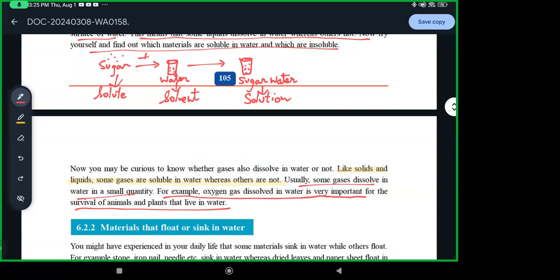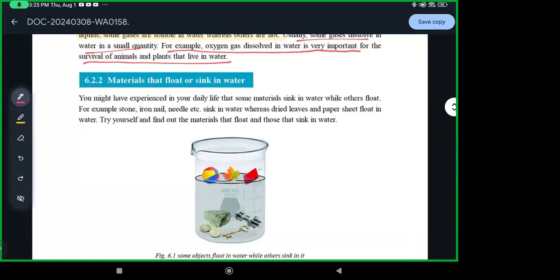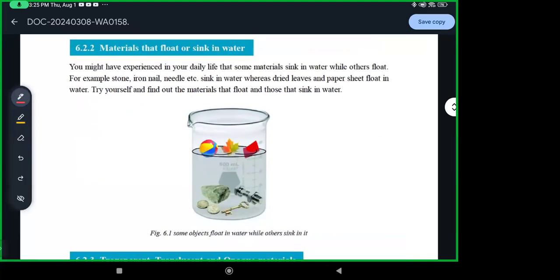Okay, so then materials that float or sink in water. There are materials which sink in water. These are the materials which have sunk in the water. These are the floating materials, which are very lightweight. The materials which are very lightweight usually float in water.